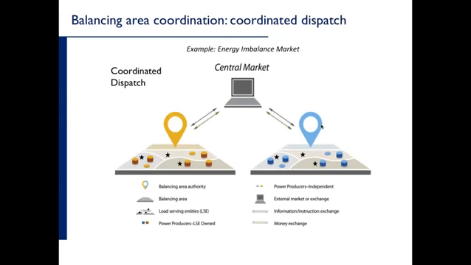A more interesting and more beneficial aspect would be a coordinated dispatch, and that can be achieved by something we call an energy imbalance market, and that's just a way of capturing a market organization that does coordinated dispatch. And so in this case, we have some kind of a central market mechanism that is going to do the 5-minute economic dispatch, combining the two regions. But the two regions are still operating separately in many other respects.